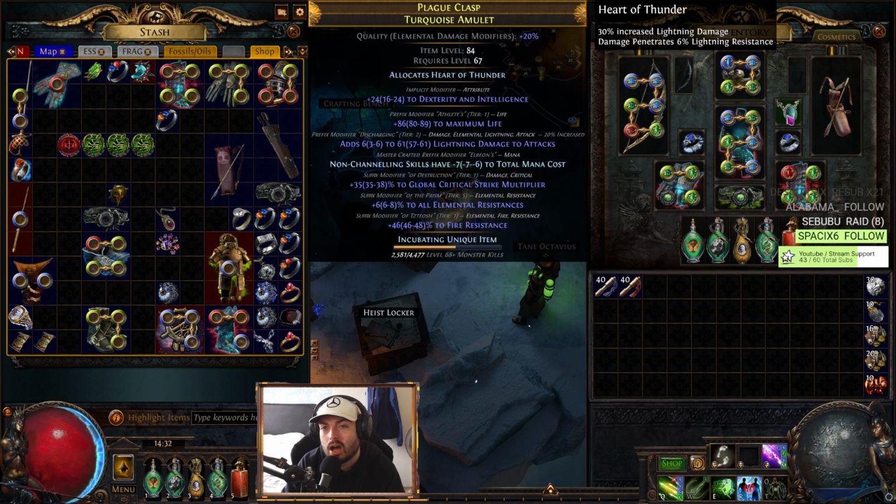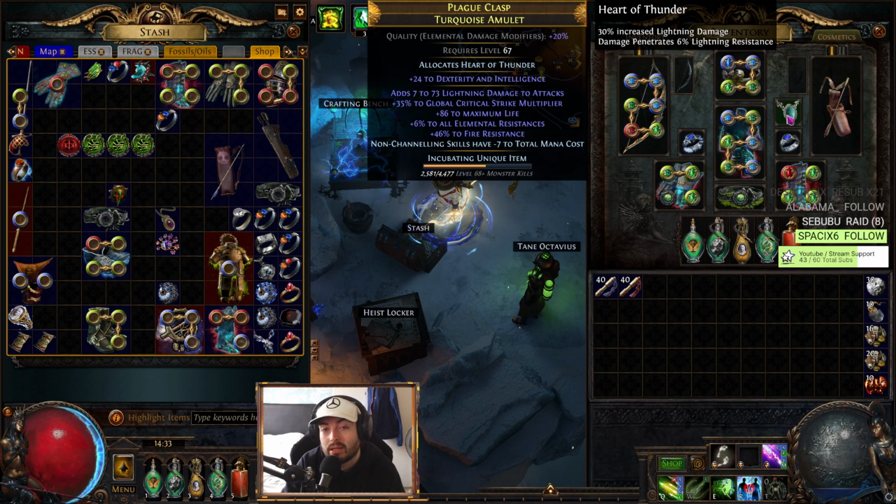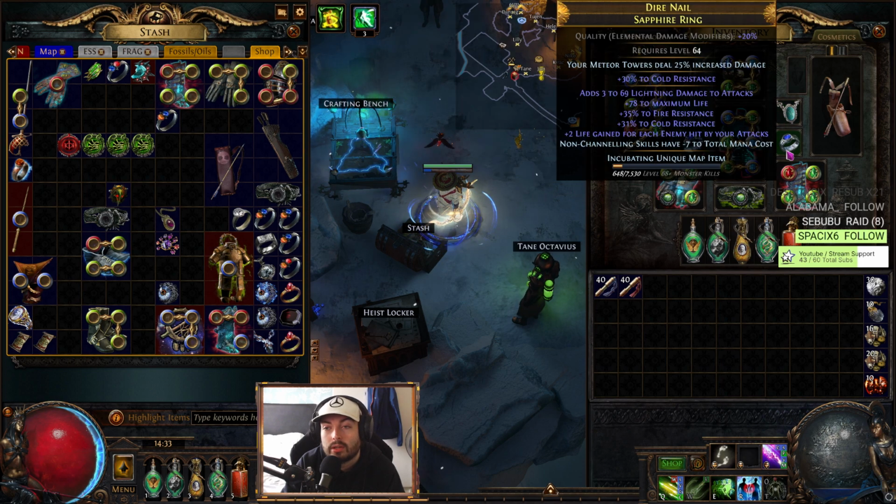And I've allocated Heart of Thunder, which you can see above, gives 30 lightning damage and 6 lightning pen. This could be a lot better. If I didn't need the resistances, I'm sure there's something you could do there, but that's the quiver, the amulet that I've been looking at and using for a while.